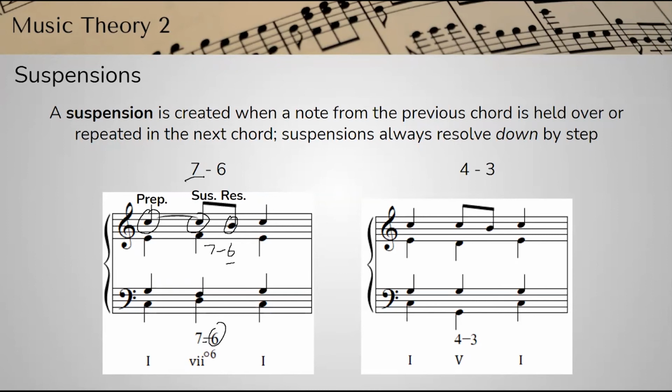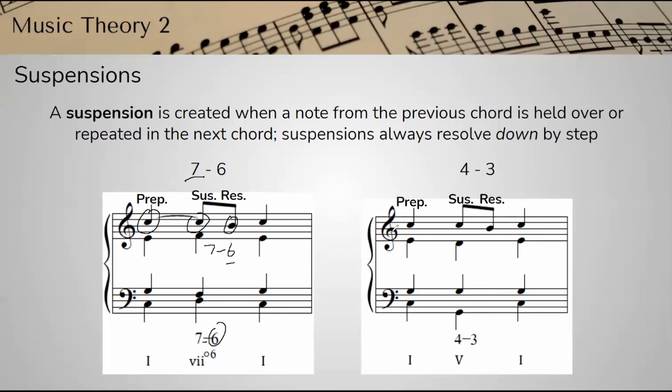Play that one more time. Okay. And so this suspension happens in the same voice as the previous one. That C is a preparation because it belongs in that C major chord, which is on beat number 1. When it's repeated, it then becomes the suspension because it does not belong in that chord. Okay? So then that suspension needs to resolve down to that B, which is the note of resolution.